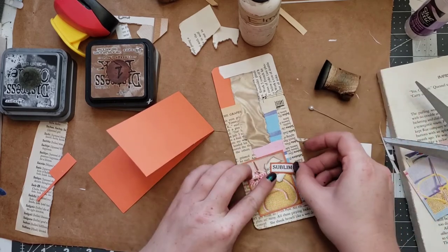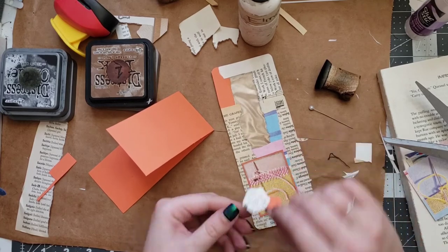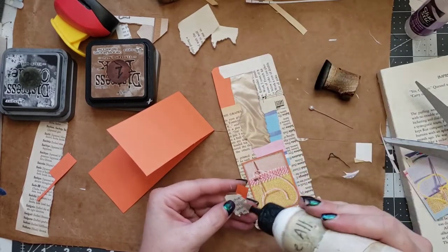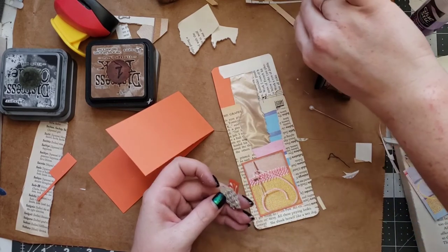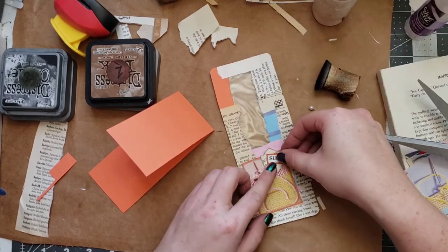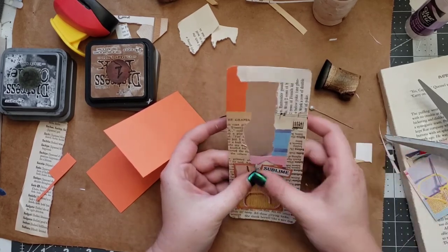Okay. That works. I like that. It's not exactly a cluster, but it's not a cluster. The whole thing is a cluster now. Including the picture. All right. So there's that decorated. I like it.